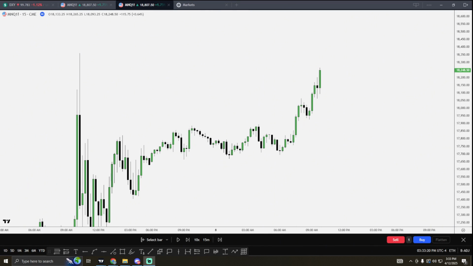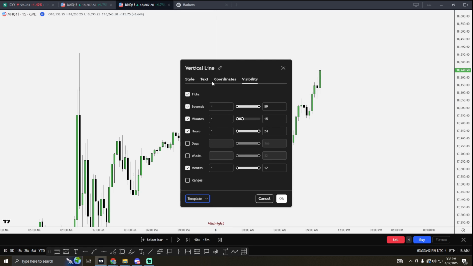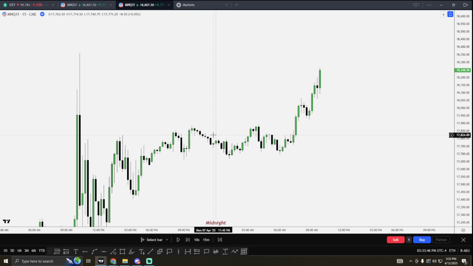So looking at this chart, it's very blank, it doesn't look like there's much framework around it. So the first thing I always teach people is to mark out your opening midnight and then your 930. That's just the first thing you want to do. So looking at price, I have a preset already. Midnight is here, and what this helps you see is the previous day to the current day. That's what that's for.